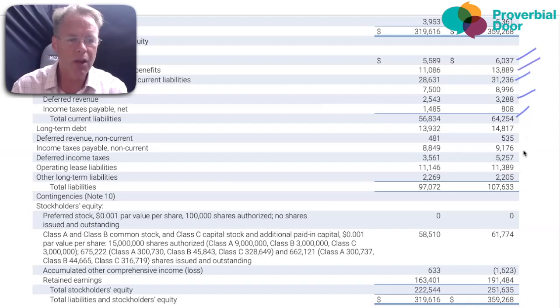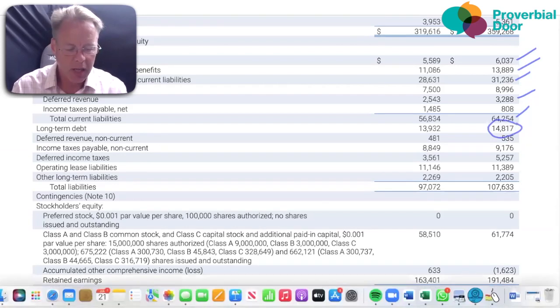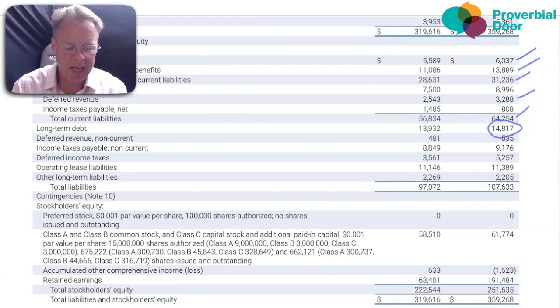So really not a lot. You can see the debt. There is a little bit of debt. I say a little bit, I mean, it's 15 billion, which for you and me is probably quite a lot. But for these guys, it's really insignificant. So they'll be paying interest on it, but it's not something that keeps them awake at night by any means.